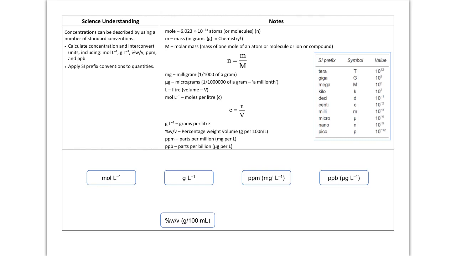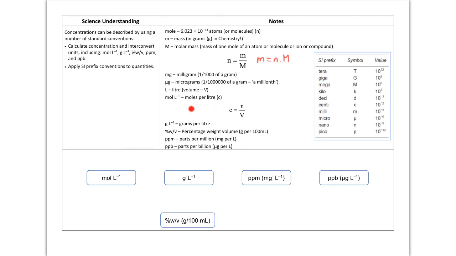And conversely, later on, if we want to work out mass, we rearrange this formula, times both sides by big M, the molar mass, and we get mass is equal to number of moles times molar mass. I've talked about already what a milligram is, a microgram. Litre is our standard unit of volume in chemistry, so not cubic metres, which is probably the standard one from physics and SI units.